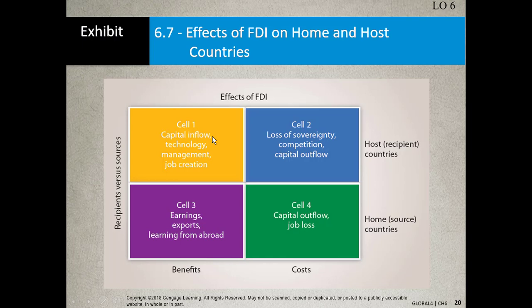Let's use the example I gave you earlier, Procter & Gamble in India. So you've got Procter & Gamble with a bunch of factories in India. That's cash coming in. Technology. Maybe they're benefiting by looking at some of the manufacturing processes from Procter & Gamble, one of the leaders on the planet, and technology inflows coming in. Management know-how, perhaps. Job creation. A lot of people here in India are getting new jobs, right?